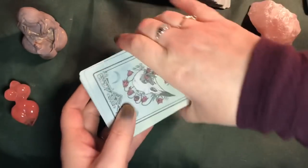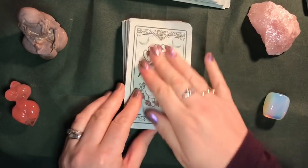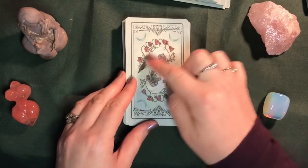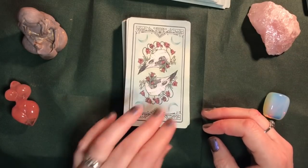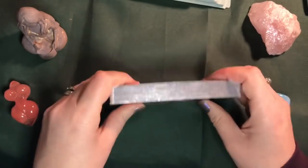So this is the image on the back of the card, which, again, I really love. The colour is beautiful, and the decay, the death mingled in with the rebirth, Ostara kind of theme as well. So yeah, I do love that. And that was one of the things that drew me to the deck. It's gilded. The edition that I've got has silver gilding.